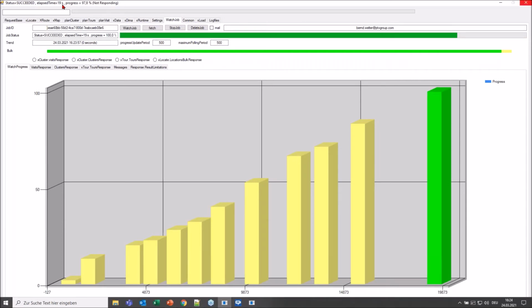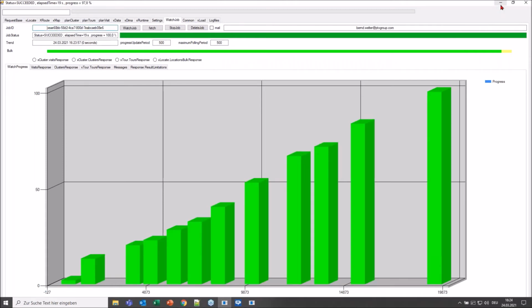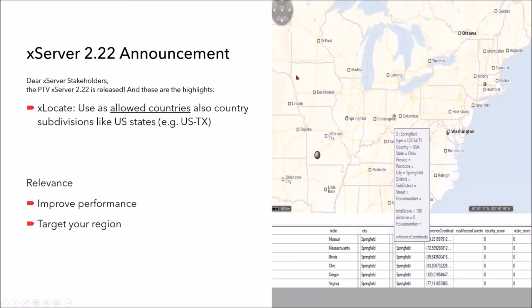That's a significant difference in speed, especially if you want to perform bulk geocoding. Any questions about that? Or comments from the moderator side? No. Okay, then let me just move on.